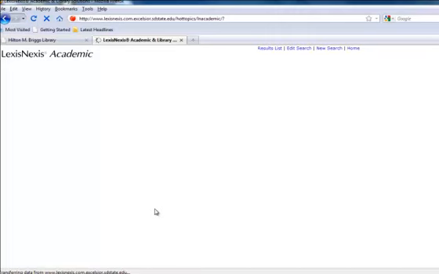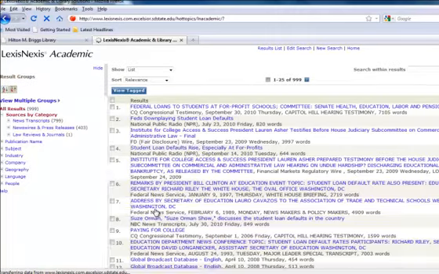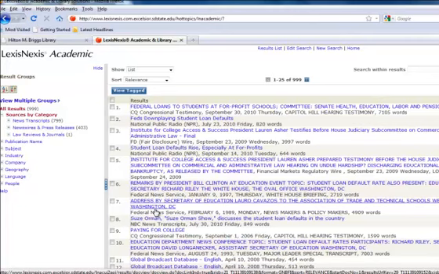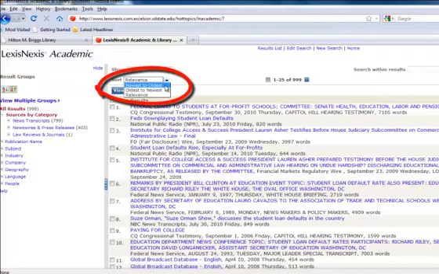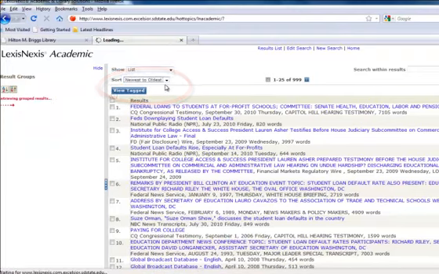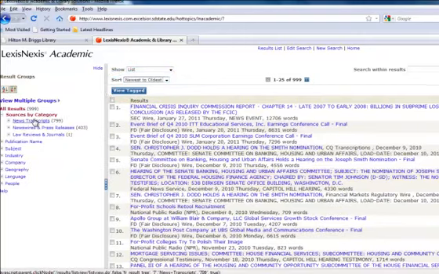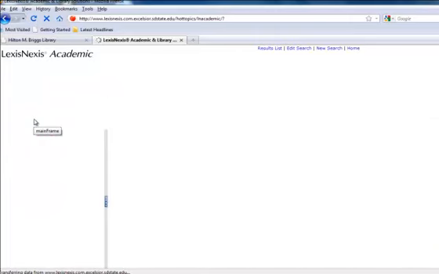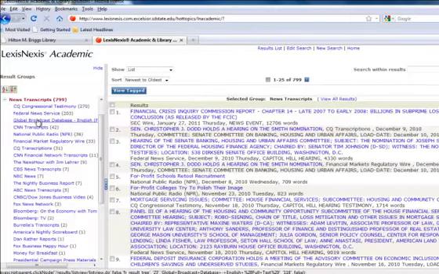As I did in my newspaper search, I can change the way that my results are sorted from relevance to publication date. I can then open the News Transcripts menu on the left side of the screen to view the various programs that have had segments related to my topic. Since I heard a report on National Public Radio about default rates on federal student loans, I'll select NPR to see the list of transcripts that have come from this news outlet.